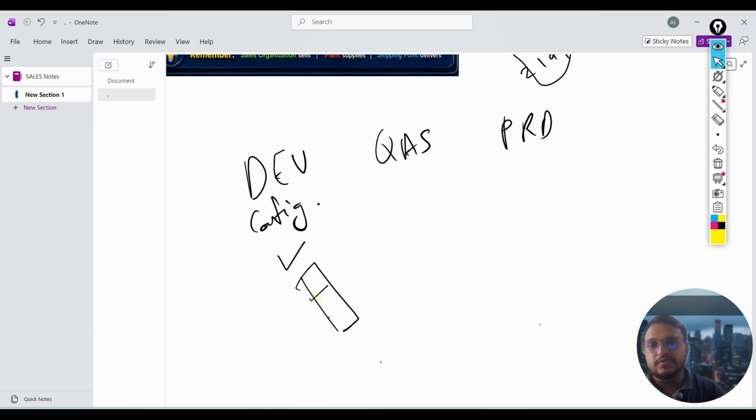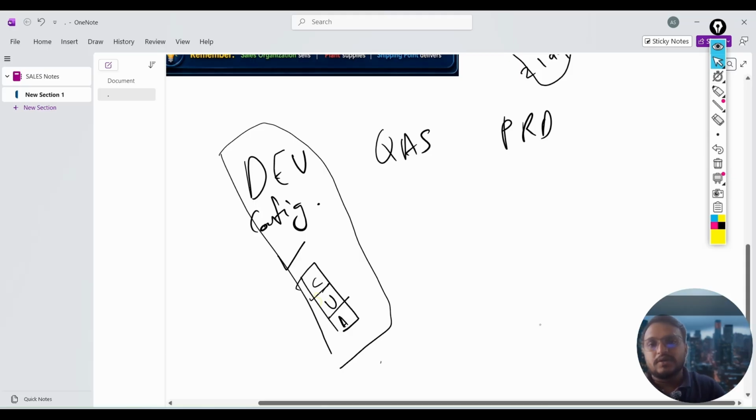Depends, I can divide the system in three parts. There is a config client. There is a unit testing client. There is one for ABAP people also, the technical people, they use this. So here in dev, this is the dev part.